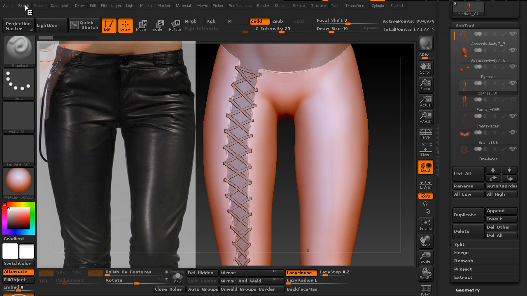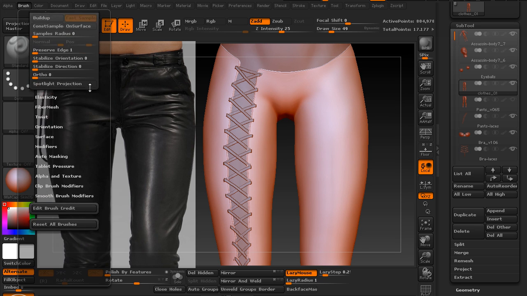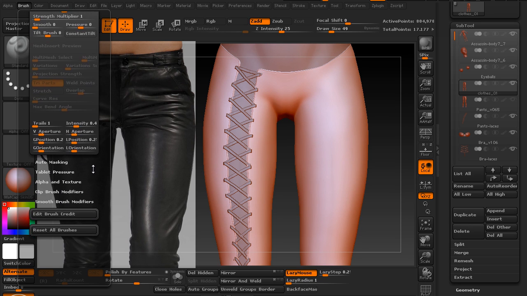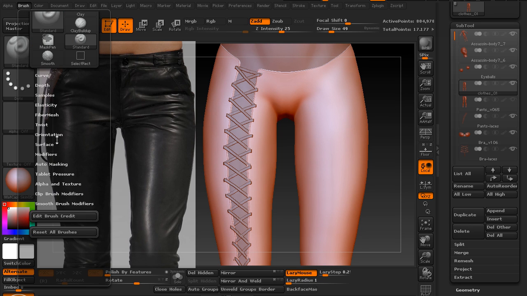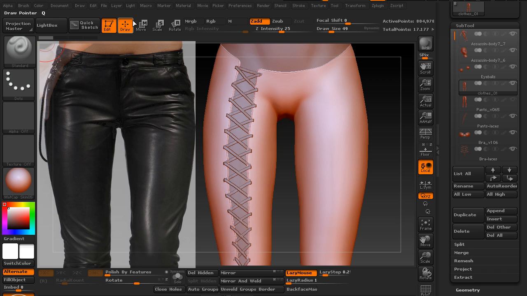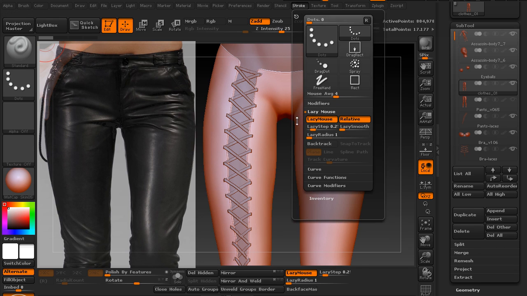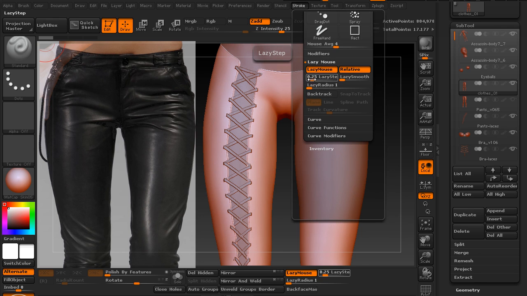Now, by default, I want to show you my settings here. I have lazy mouse turned on. Lazy mouse is under stroke. I'm going to turn the lazy step down, which means it's going to give me more dots per line.